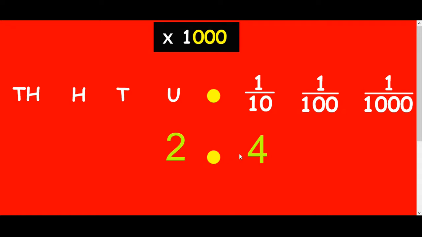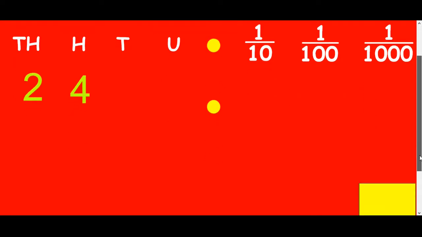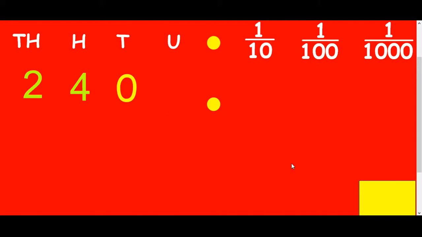If I've got 2.4 and I'm wanting to multiply by 1,000, then what's really happening is the numbers are moving up the units, tens, hundreds, thousands columns 3 times. You're timesing by 10 3 times basically, and every time you times by 10, you move the numbers up 1 place, because there's 10 units in a 10, there's 10 tens in 100, and there's 10 hundreds in 1,000, and so on. So if you're doing 2.4 times 1,000, then the 2 moves up 1, 2, 3 places, the 4 moves up 1, 2, 3 places, and then we need placeholder zeros to make the number the correct size. So you put a 0 in here and a 0 in here.